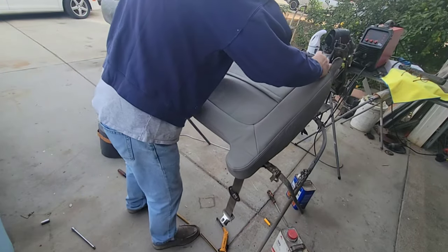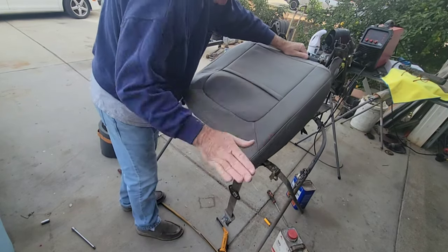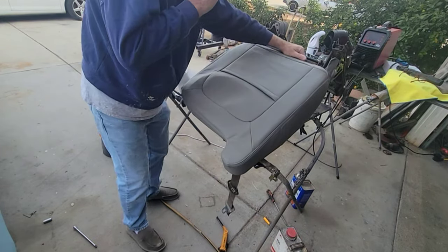This is with all seat covers too. When you put them on, same thing here. We've got to get this wrinkle out of here because it's got to go down further.